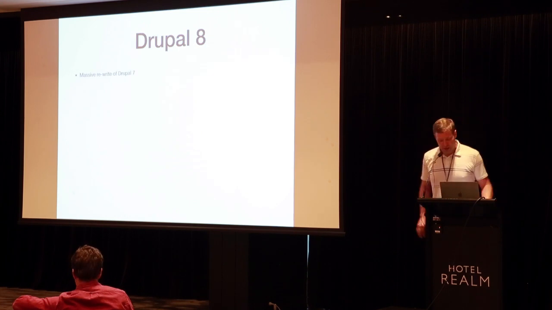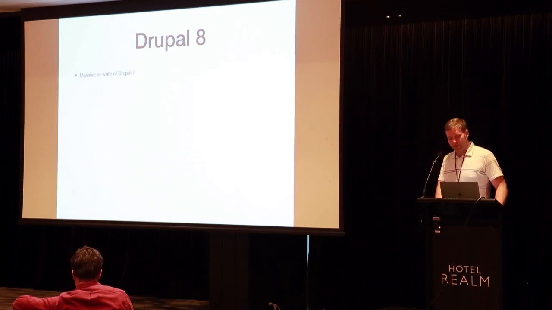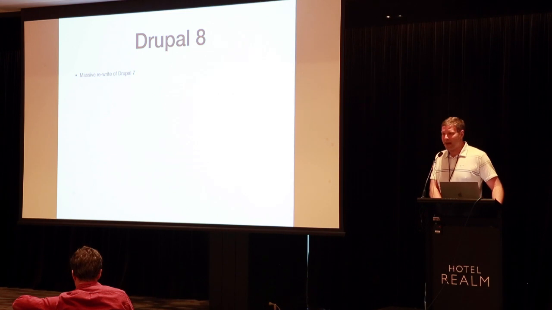So, Drupal 8. I'm just going to give a bit of a brief overview of the changes. It's a massive rewrite from Drupal 7, an entirely massive rewrite on the back end. Drupal 7 was using procedural code, whereas Drupal 8 switched to OOP code. Plus they've introduced a lot of architectural paradigms, which I was originally going to talk about, but am not now.